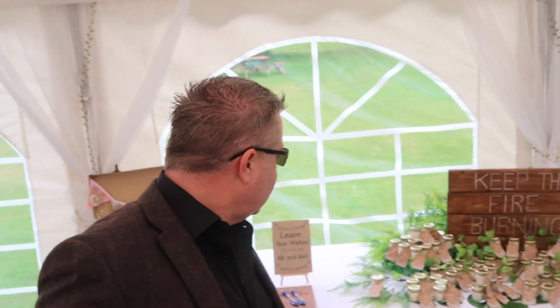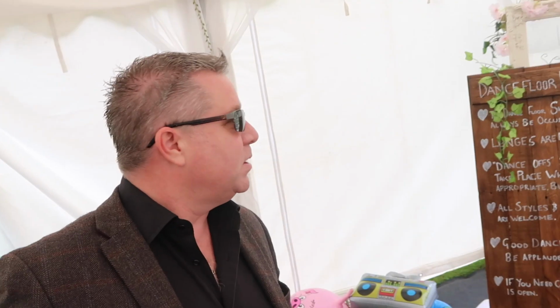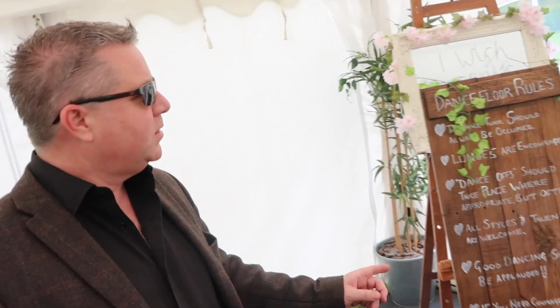We're here today in a marquee and I've got everything all set up, just finished. All the tables and chairs are laid out. We've got some nice things going around the room here. We've got a little book for people to leave their messages. Looks like there's some little candles, special candles here. There's the bar, important part. Some cupcakes, very nice cake. Some dance floor rules apparently, which was brought to my attention earlier. So let's go and have a look at the setup.